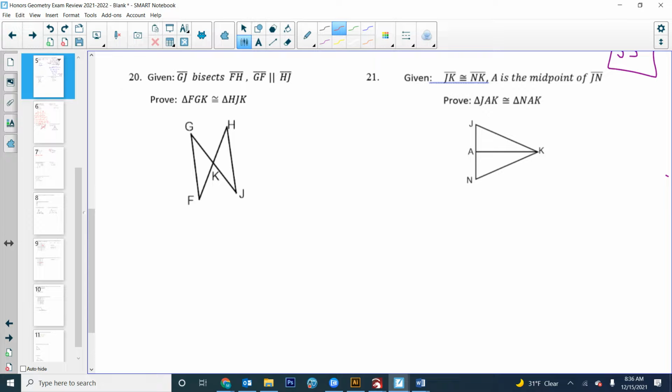We've seen pictures like this one before, but there's different things that can happen. I'm just telling you a broad generalization. We saw one like this on a quiz, and we were told that AK bisects angle JKN. If you bisect an angle, you get two congruent angles, correct? That's not this case. Don't say that unless they use the word bisects an angle, like angle bisector. This one, they said A is the midpoint of JN. Well, here's JN. If A is the midpoint, then JA and NA are congruent. Definition of midpoint.